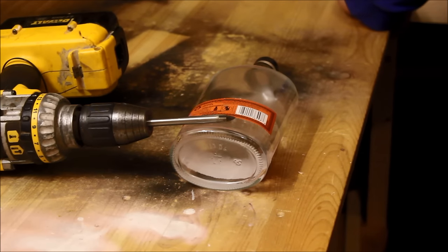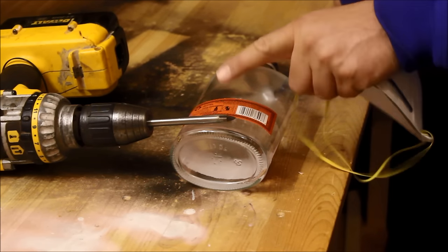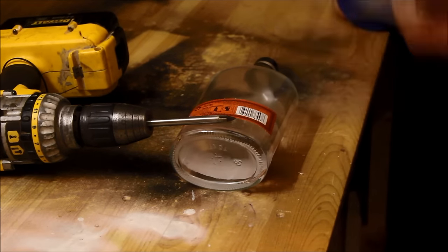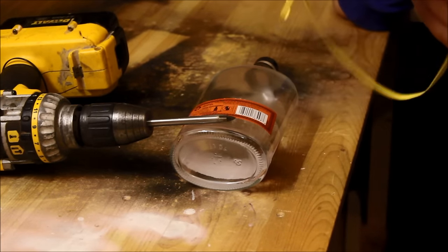If you're in the UK and you know Aldi and the tools that they sell in there, I bought a set of glass bits. I think it was £2.99 for 5 bits. That's the biggest one in the set, 10mm, and that's what I'm going to be using now to drill the bottle out. Now you may notice a dust mask in my hand here that I'm waving about. Good reason for that is because I'm going to wear it.